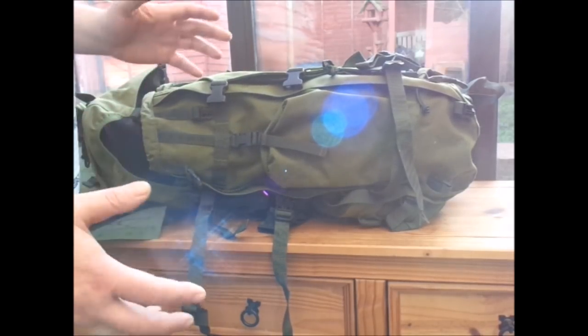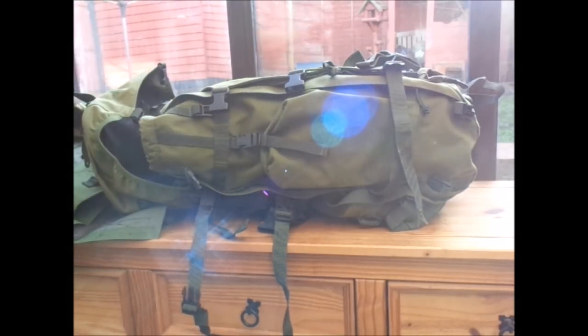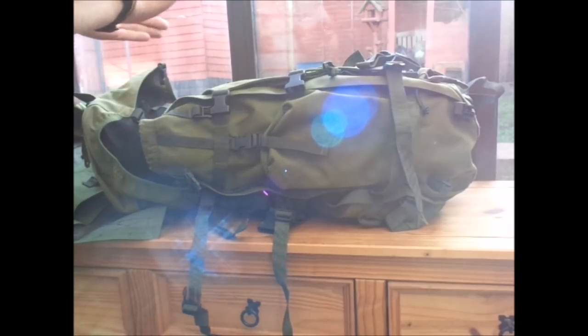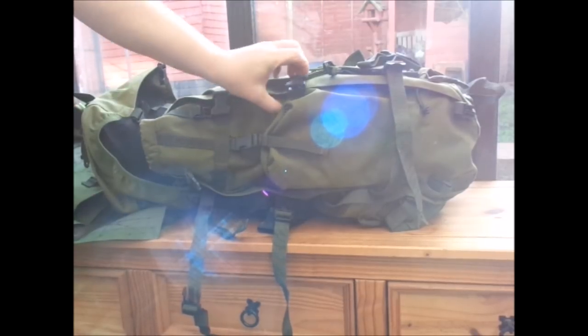Obviously at this price there was no way I could expect, even in my wildest dreams, that it would come with side pouches. I've looked, and side pouches for this are 40 to 45 quid in green. I've got some green army ones I could just stick on there - they're a bit manky because they came off a PLC Bergen. Carrie Moore - absolute top of the range, not a great deal needs to be said.